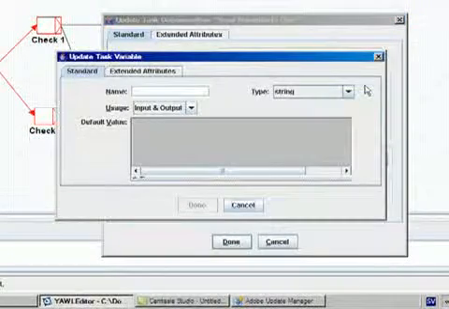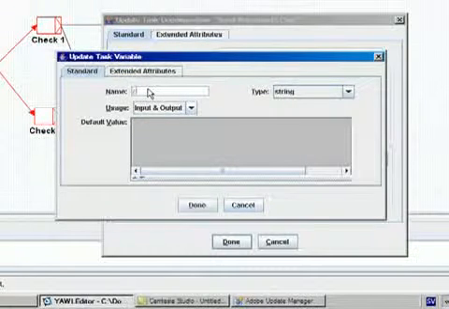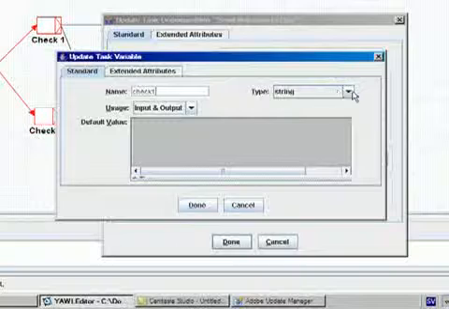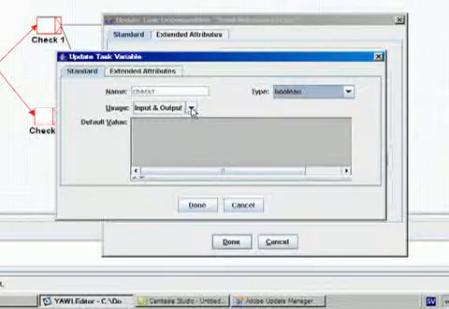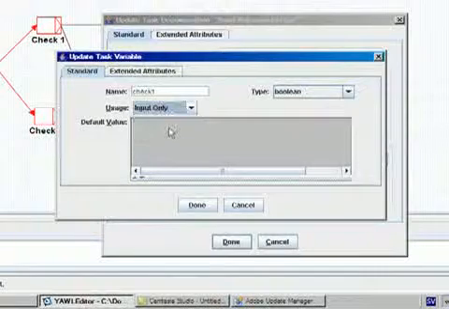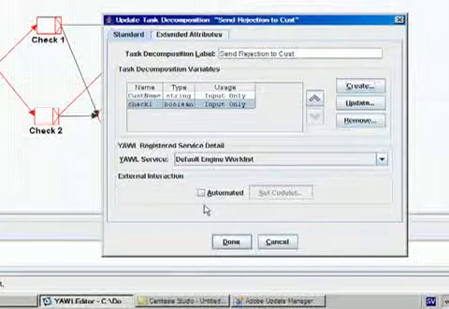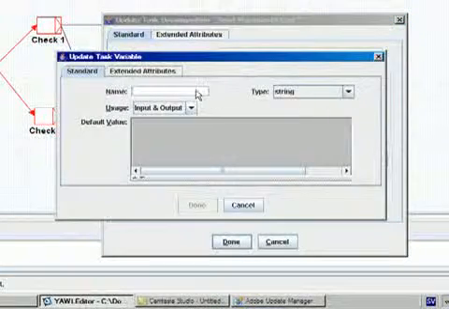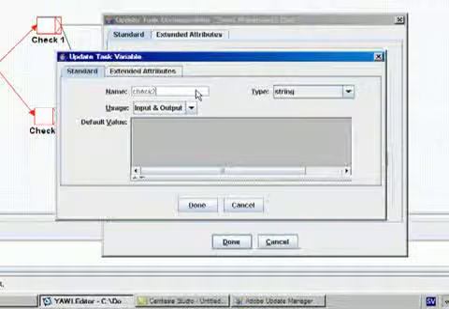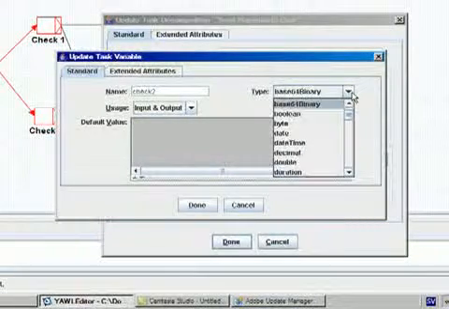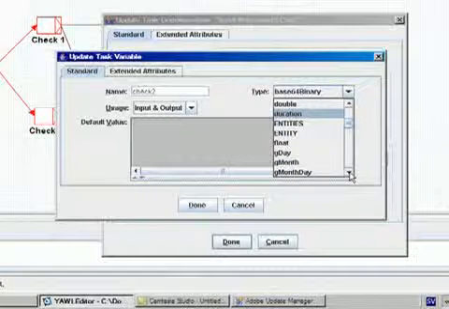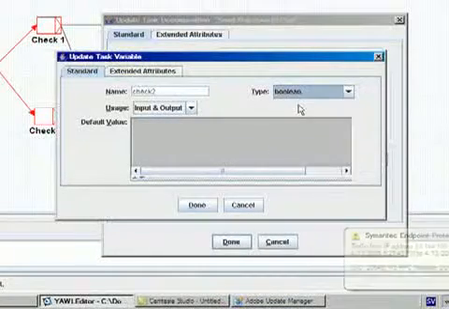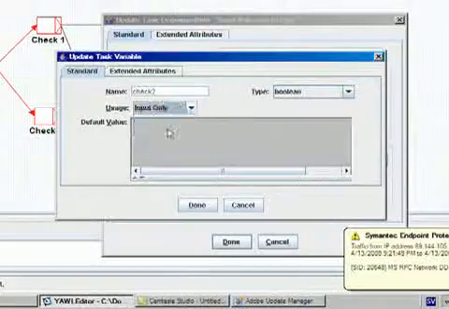I also want to have a check1 variable, which will be Boolean and which will be an input only variable. And finally I create a check2 task variable, which will be of the type Boolean and also input only.